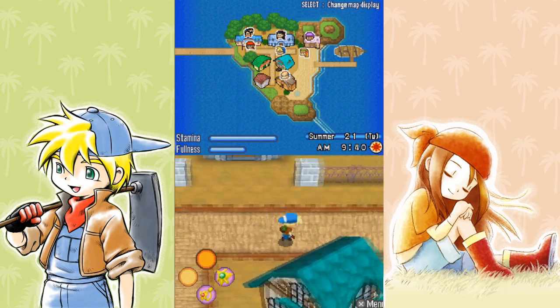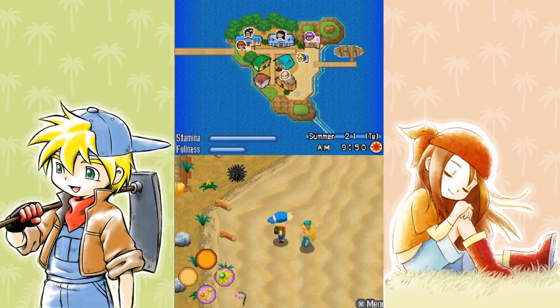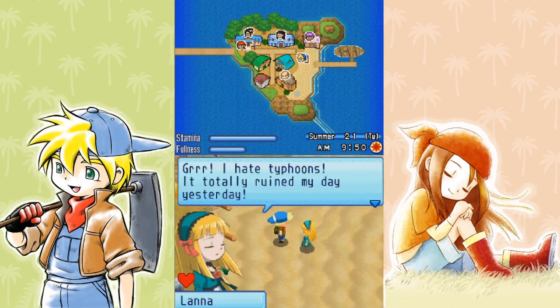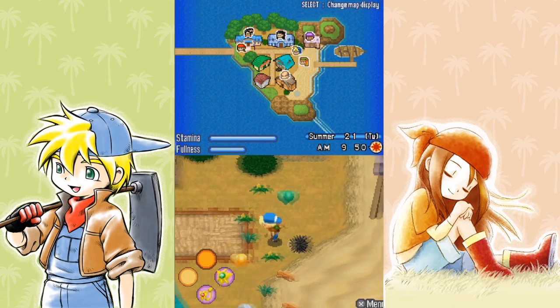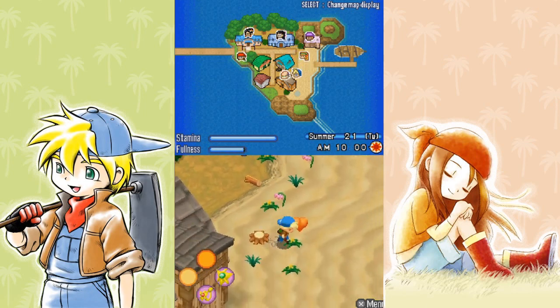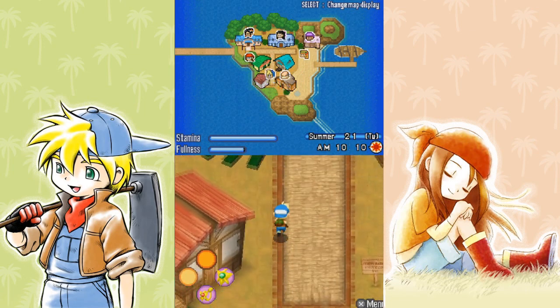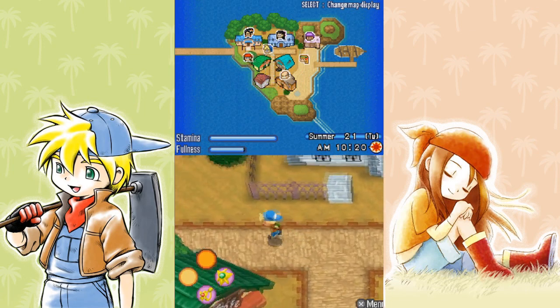That hasn't changed. If we look around town, you can see that the storm has swept in a bunch of stuff. It swept in some herbs, some weeds, some branches, some stones. So lots and lots of stuff for us to forage and lots of stuff for us to pick up.